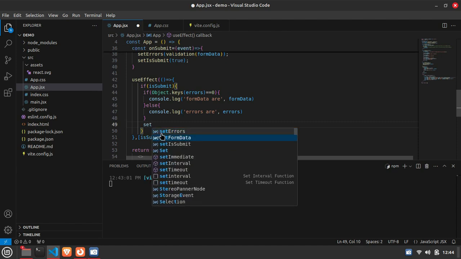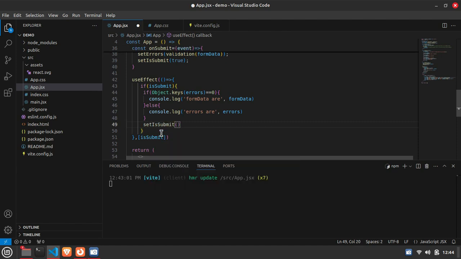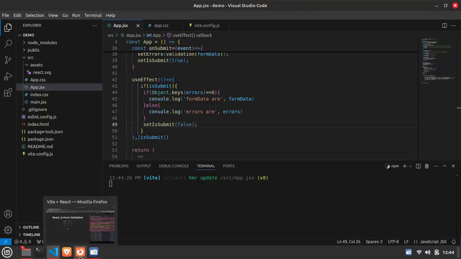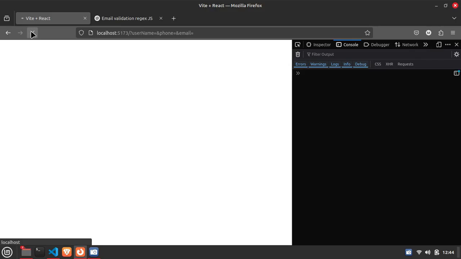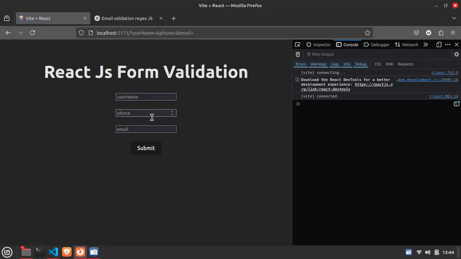Now let's change the is submit value from true to false. Now let's go to our browser, reload the page, click the submit button. We can see the errors.